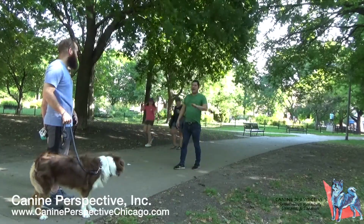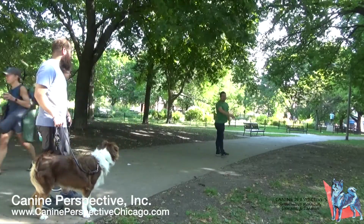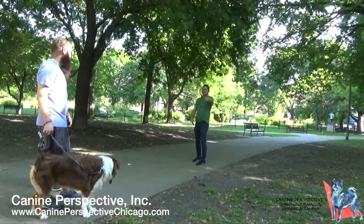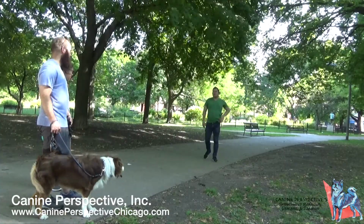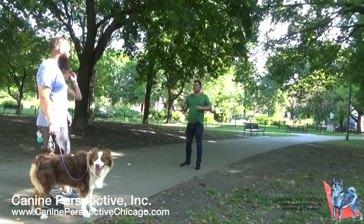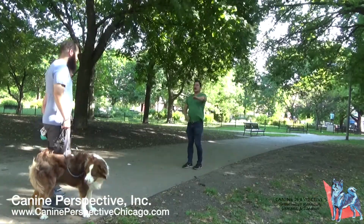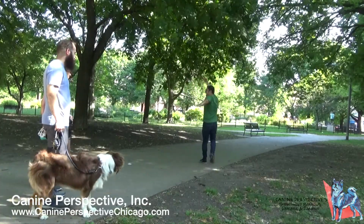Okay. So he passes, and you would just go like this. And if you're gonna pass again, you go like this, and it's just back and forth. Okay. So if you're doing it correctly, you should stay within the same path. Now, when you're doing this turn, we're also gonna add in the remote. Okay. So Pablo passes. I start turning and remoting simultaneously. So tap, tap, tap, tap, tap, tap.